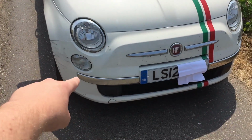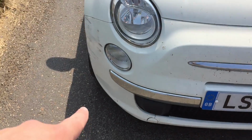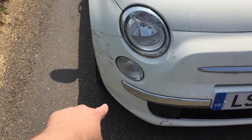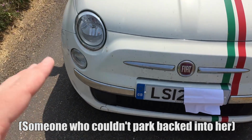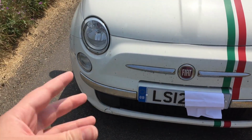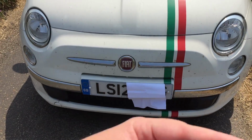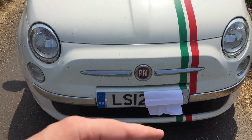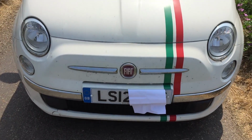So I mentioned just now that this is a Category D write-off vehicle, and the reason for that isn't these scratches down here. No, they were done by my sister after purchase, but the actual reason is because the previous and only owner who had this beforehand actually crashed into something when this car was about 3 or 4 months old, and damaged the front end. I think all it needed was a bumper replacement.